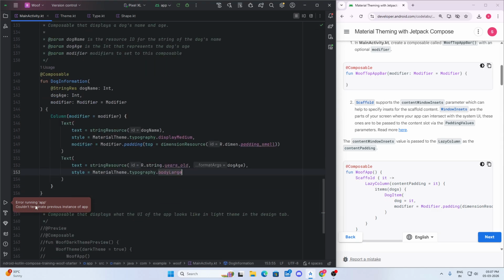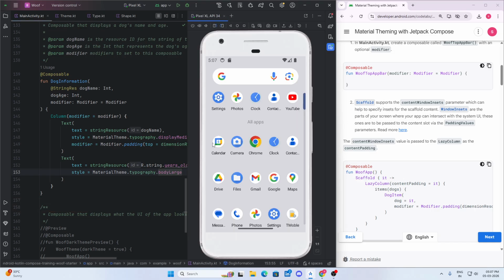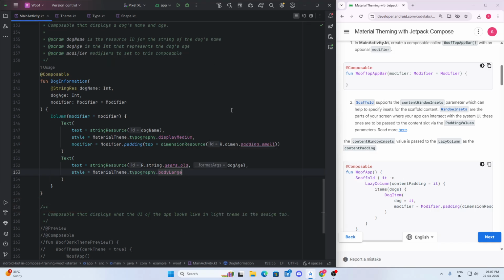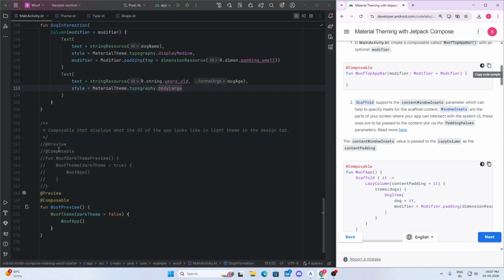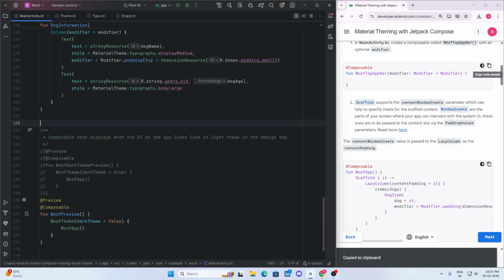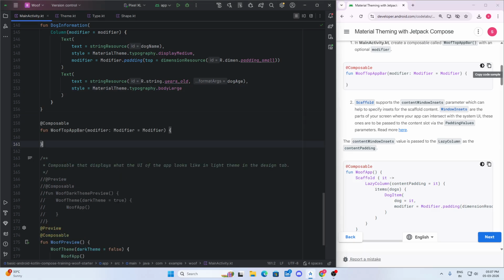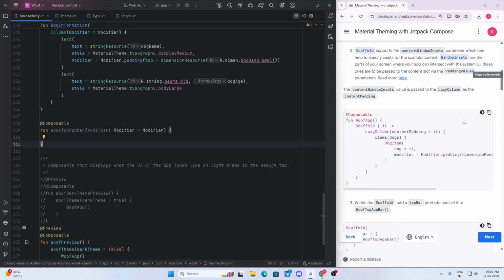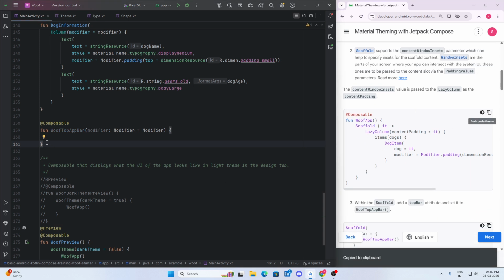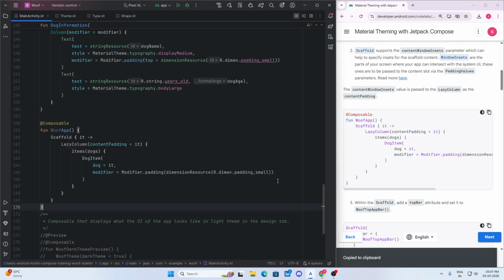You can see an error, could not terminate the previous app. So my emulator was unable to open the app. So I'll just wait, and we don't need that too. However, let's copy this part and paste it here. As this is a commented one, I am just pasting above that. You can see it is done. Then we need to add all this content within it. So just copy this entire code and make sure to replace it with this one.